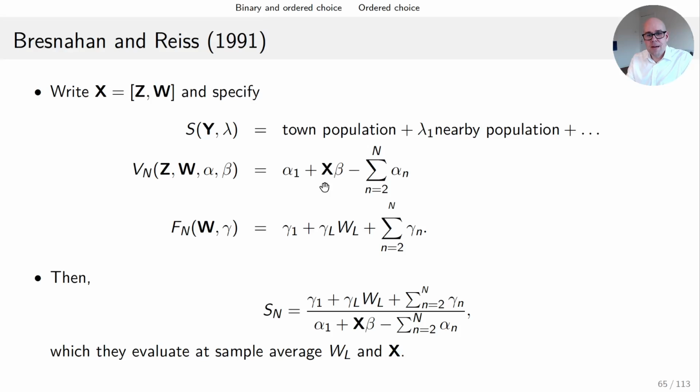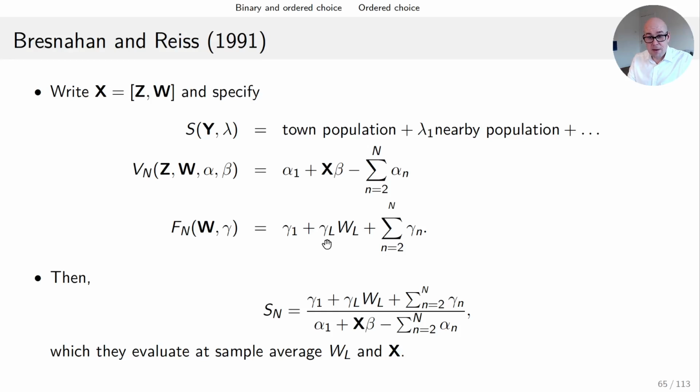Variable profits have some shifters X. These shifters consist of variables Z and W. We'll see what these are once we look at the coefficient estimates. But importantly, we have lots of alphas floating around here. A market with one firm active would have variable profits alpha 1. A market with 2 firms active would have per capita variable profits alpha 1 minus alpha 2. With 3, it would be alpha 1 minus alpha 2 minus alpha 3, and so on and so forth.